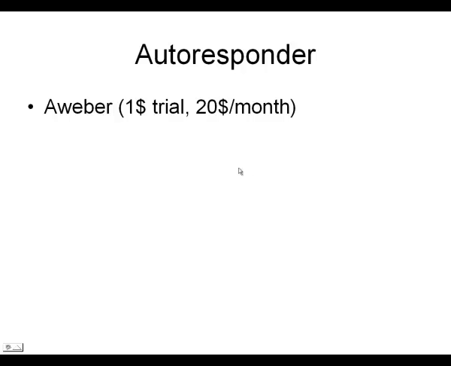As far as autoresponder, I use Aweber. It's the highest rated autoresponder online. It's a $1 30-day trial, and then after that it's $20 a month. I made the mistake when I got started of going with a free autoresponder, and that cost me about 300 leads because the free autoresponder one day just vanished. So today I use Aweber, and definitely I would never go back.